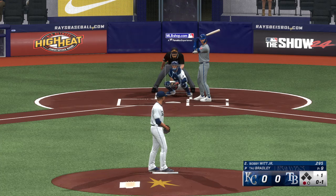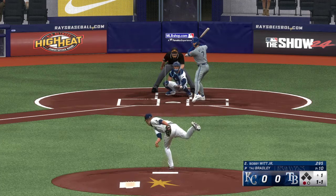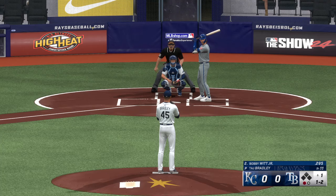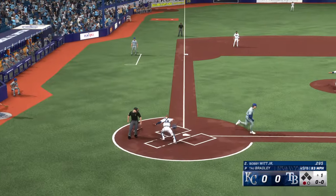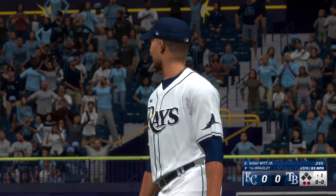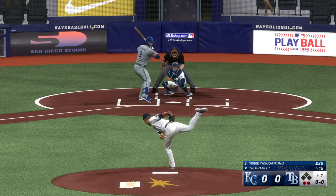One down, bases empty. He's so great about hitting the ball the other way — he gets those arms extended. Right there, just trying to straighten him up a little bit so he doesn't have as much outside plate coverage. Swing and a miss, and he chases that one in the dirt. Work that down to first. In time for the second out — good job to clean it up after the drop third strike. There was no deviating from the fastball right there; he just kept coming after him with it. Hit it if you can — and he just couldn't find a way to put it in play.